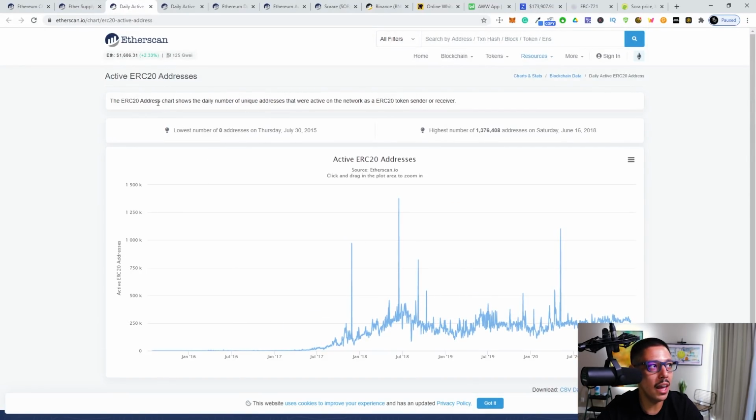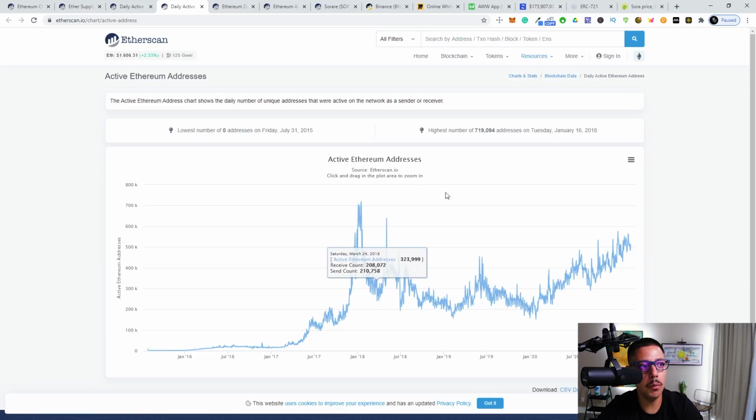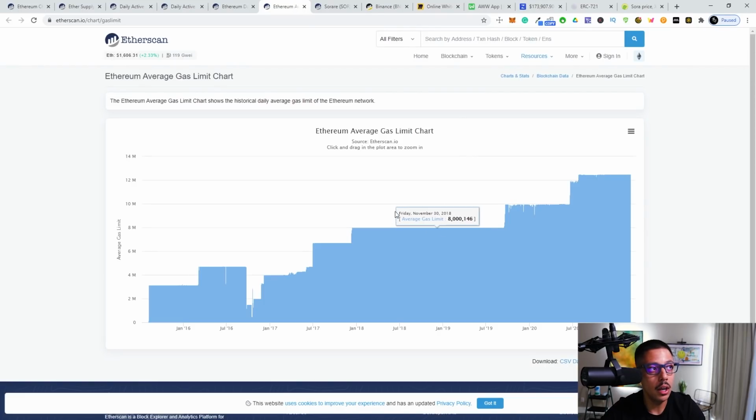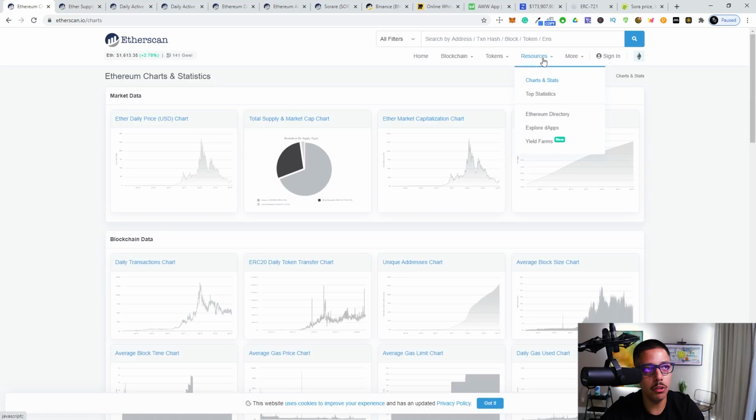We also have daily active addresses right here, where you can see spikes, and these spikes directly relate to bull seasons. I think this was DeFi summer, right? You can see even more information on active addresses. This is continuing to grow. So when we get to these levels here, obviously this is from back in 2018, you can make moves off of that, or whatever the case is. Daily transactions increasing. We're even getting almost higher than 2017. We're getting there, guys. Gas limits increasing, right? But yeah, there's a lot of details there. Let's just move on to the next resource here.